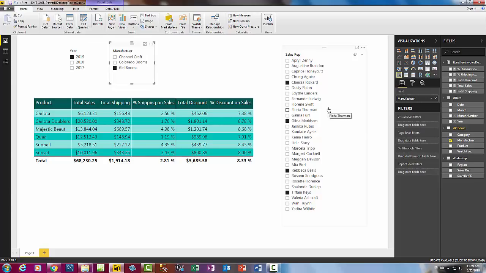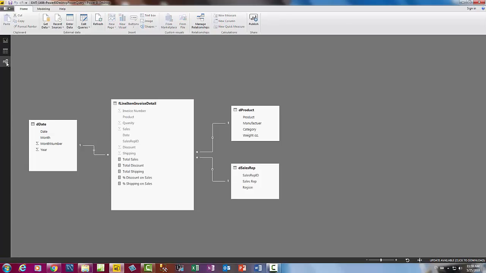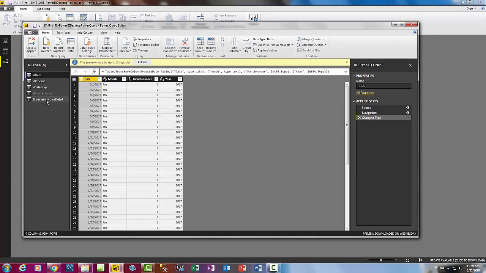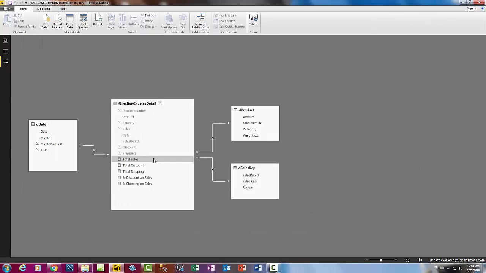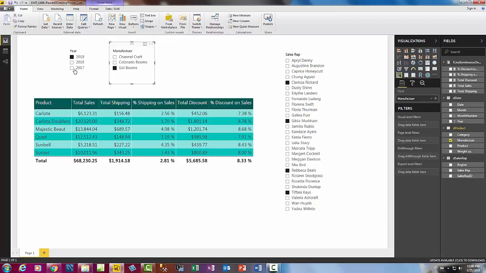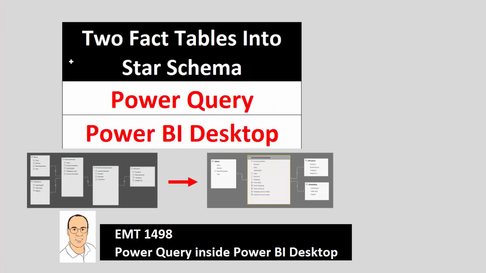All right, so in this video, we saw how to go from 2 fact tables into the star schema. We learned all about, and we can actually access and edit the Power Query transformation at any time, clicking Edit Queries. Over here, we did all of these steps, transforming from 2 fact tables and dimension tables into our star schema. Then we created some measures and built a simple visualization. All right, that was a lot of fun with going from 2 fact tables into star schema using Power Query inside of Power BI Desktop.